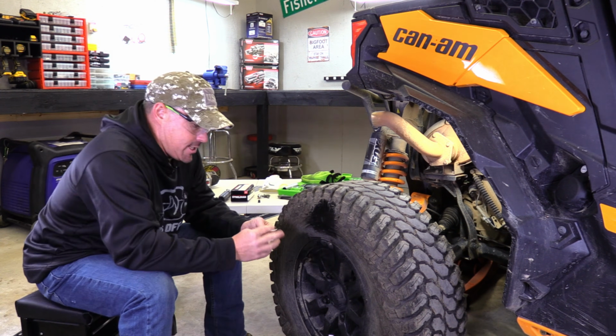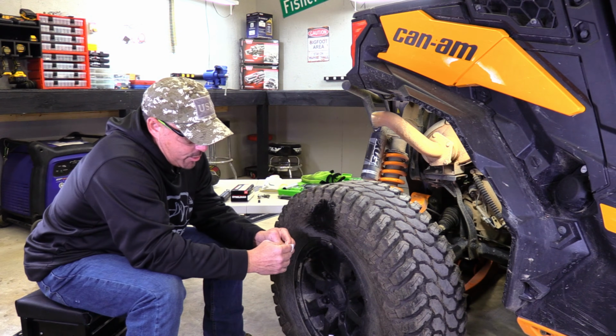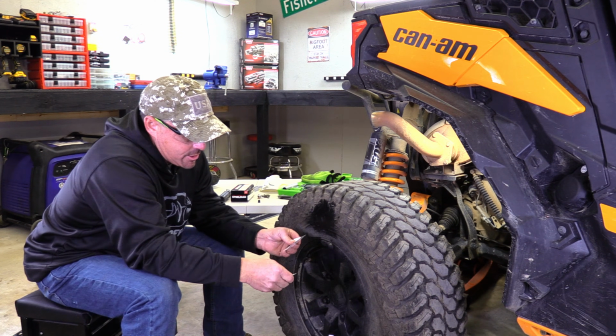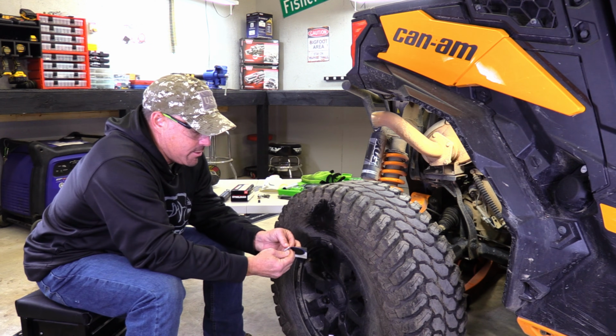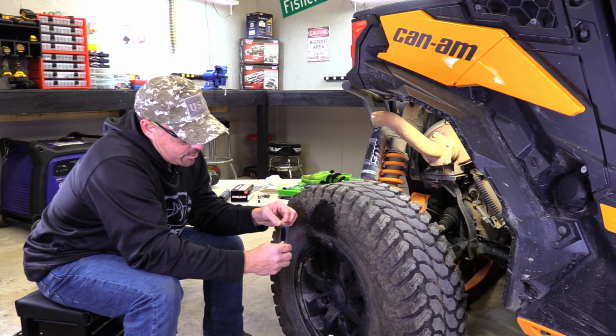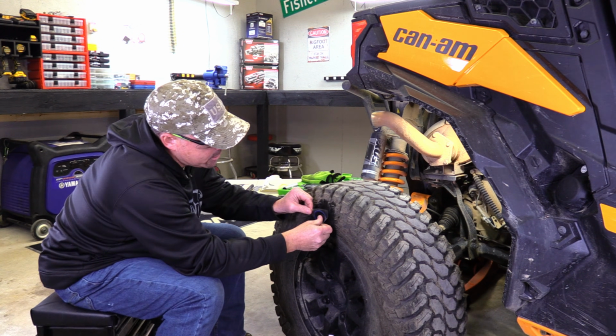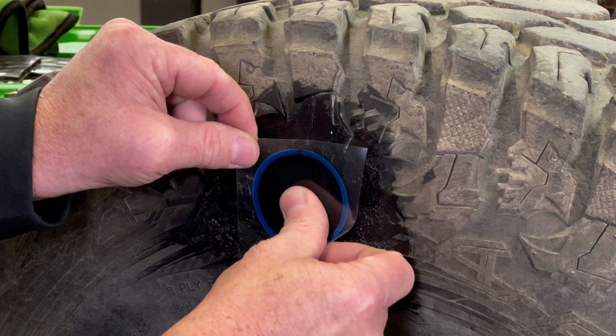So we're going to go ahead and take our patch and put it on there, and the easiest way to do this is peel the back off. You don't want to touch the patch. Put your fingers on that clear part, and you peel that off, and then you take your patch and you just kind of center it over your hole, and you put it on right like that.